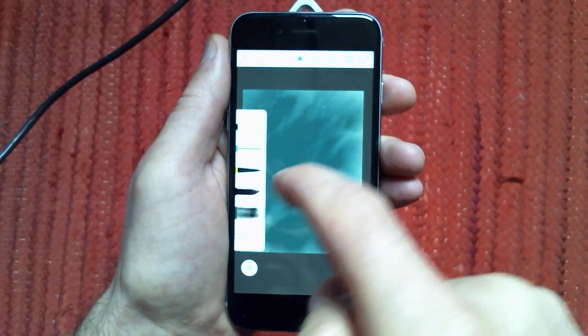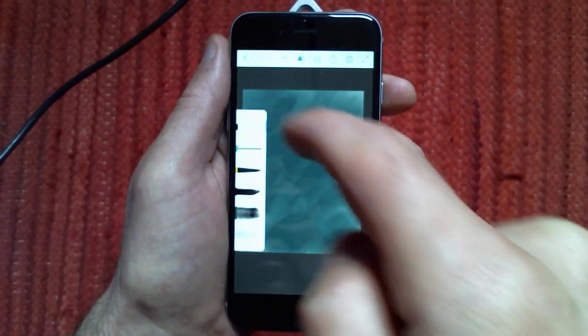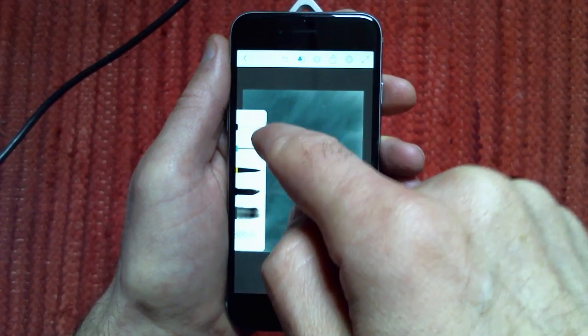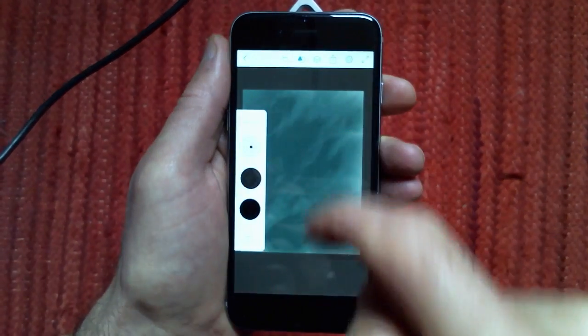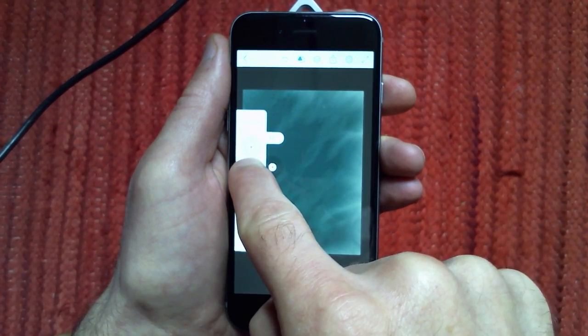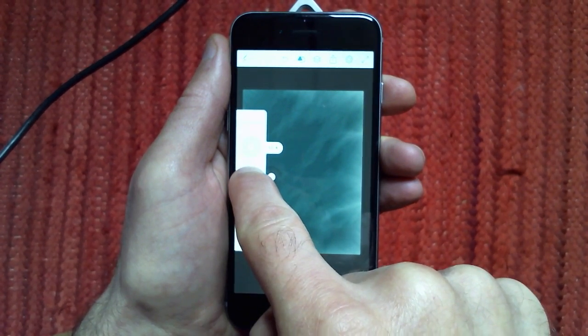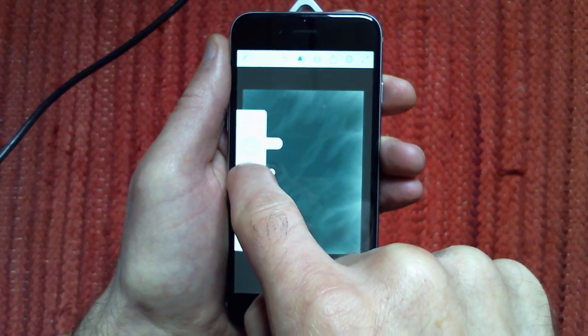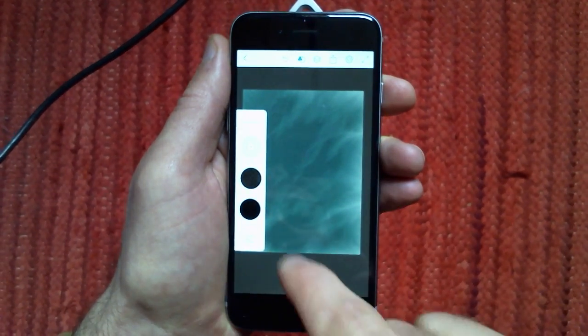If I switch brushes here, I'll start with the two that I use a lot. This top one is a pencil, essentially. If I go into that, again, we see size. I normally do fairly small, around 3, sometimes very small lines, but let's say I pick 3.5.